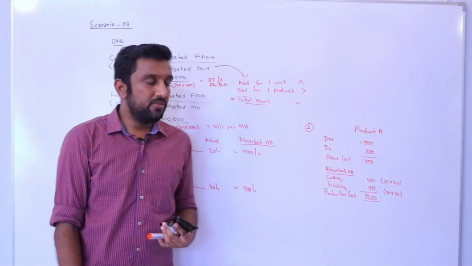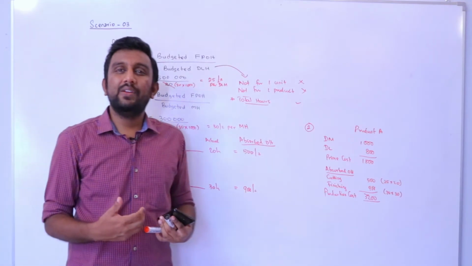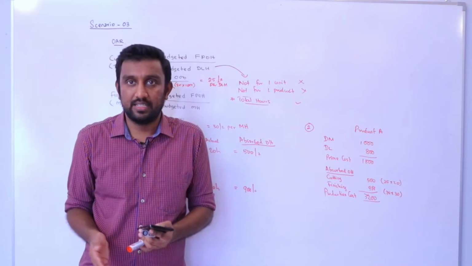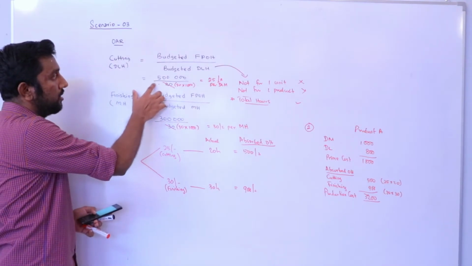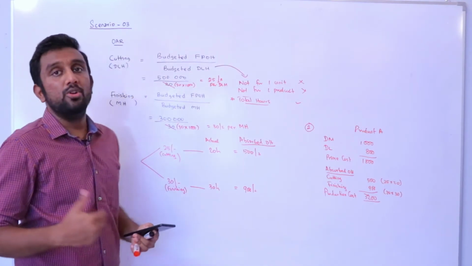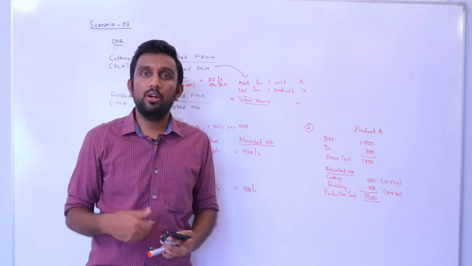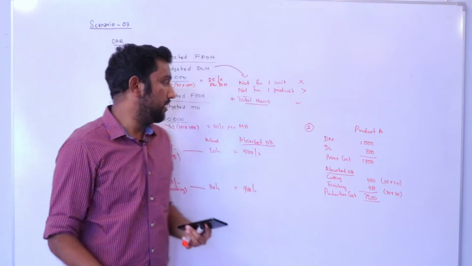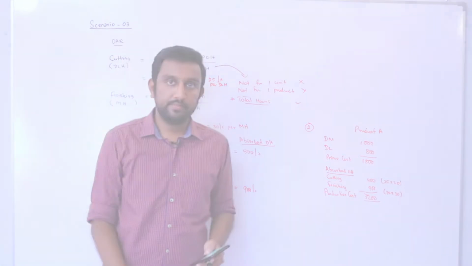That is the answer for the third scenario. I'm just giving the scenarios, not the questions. So these are the different scenarios they can test. In this scenario, what you learned is: if they don't give the total, you have to find the total. Second, if they don't give the actual, you can always go with the budgeted again in the absorbed OAR calculation.